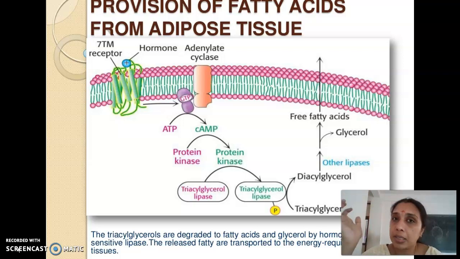Hormones വരും, bind ചെയ്യും, cyclic AMP ഉണ്ടാവും. Cyclic AMP causes the activation of protein kinases. Protein kinases എന്ത് ചെയ്യും? It adds phosphate onto the corresponding enzyme, thereby converting the enzyme from its active form to the inactive form, or the inactive form to the active form. That is how the hormonal regulation happens. So the next mechanism of regulation of beta oxidation is the hormonal regulation. So there are two mechanisms with which beta oxidation can be regulated. One is the allosteric modification, and the other one is covalent modification.